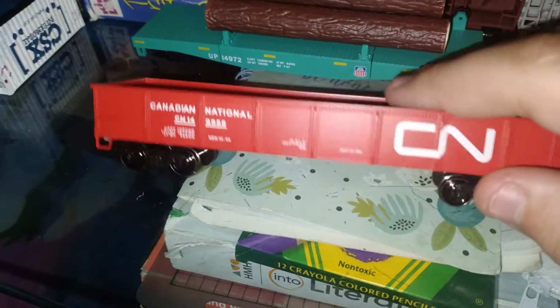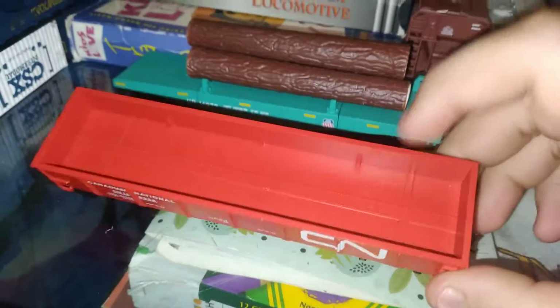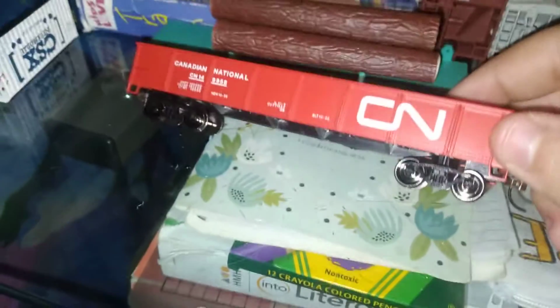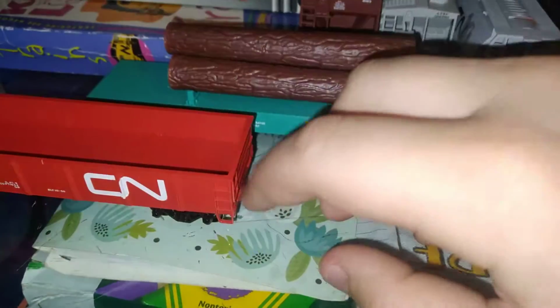This one is a Bachmann 40-foot Canadian National gondola. Pretty simple, pretty cheap. It was like 17 bucks. Not that much, but it's pretty good anyways.